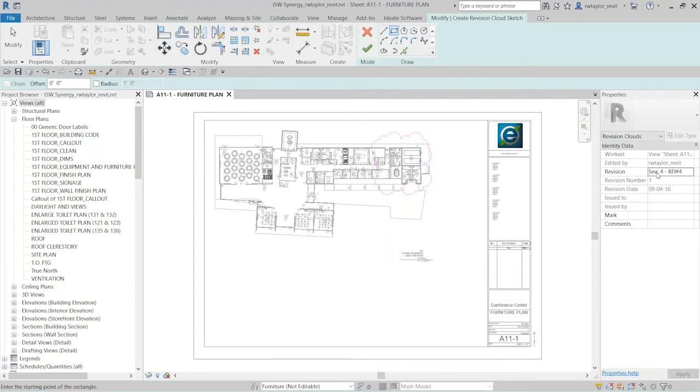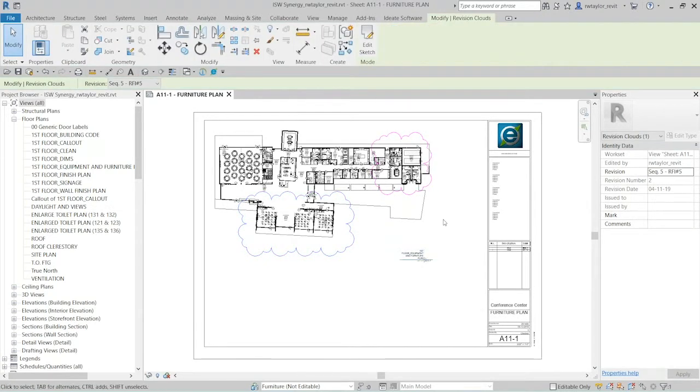By default it's the last one, which in this case is the last one I used. Now I want to make sure that it's highlighting sequence 5. That's the one I just created. So there's sequence 5, which is request for information number 5. Then I would come over here, draw my little cloud, and hit the check mark to say I'm finished in the draw mode.